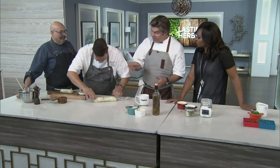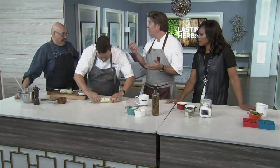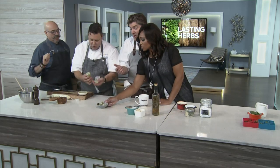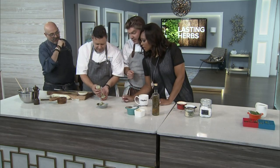And then you can put that in your freezer and you can pull it out if you're doing dinner parties. You can just cut it in discs like this and you can have it for your bread. Or like I said, if you're making pasta at home, you can throw it in your pasta. Any other suggestions for it, Massimo? Yeah, fish. If you're cooking fish, you can put that in, right?